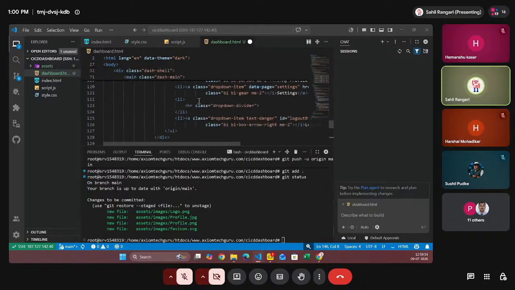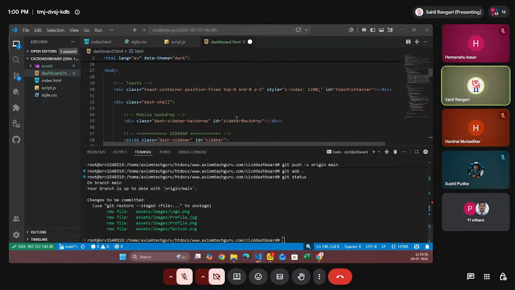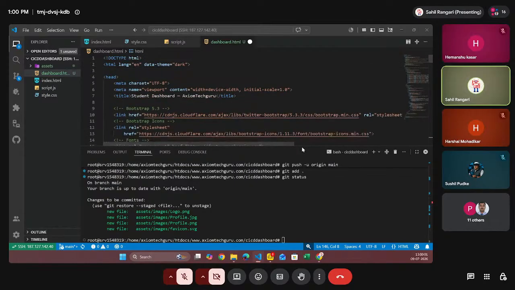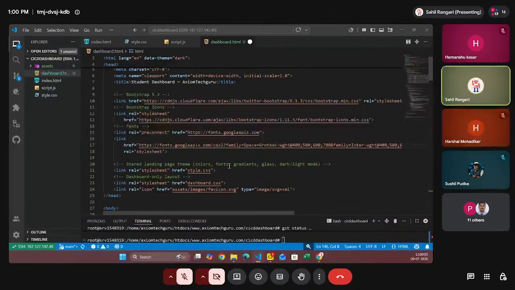We have to make the login and registration functionality work, so we need a dashboard after the login. That's why we'll create this, as shown here.